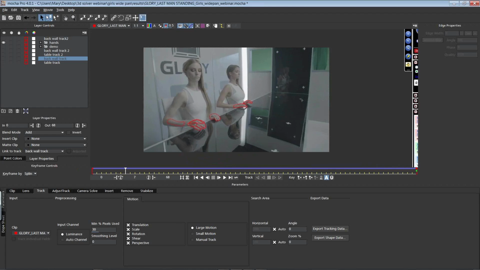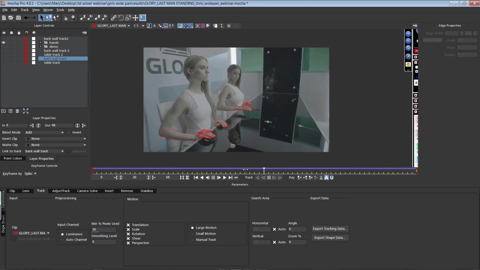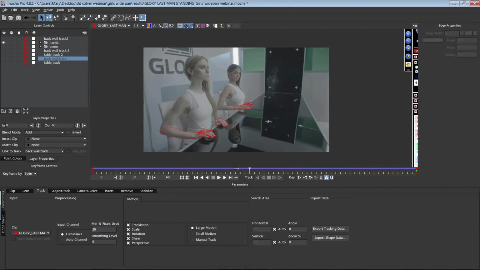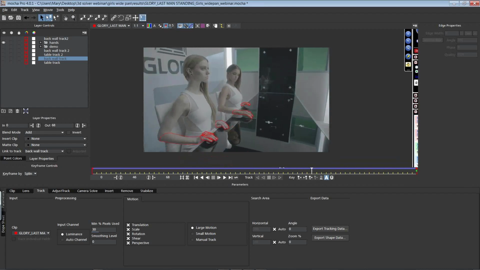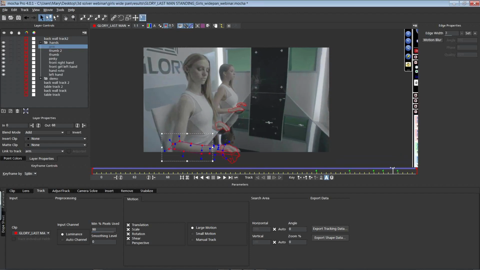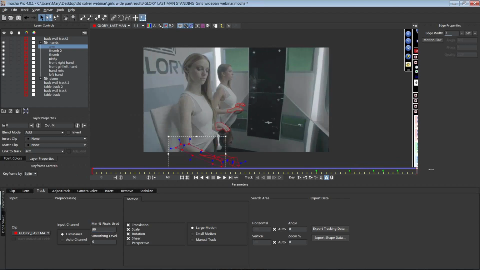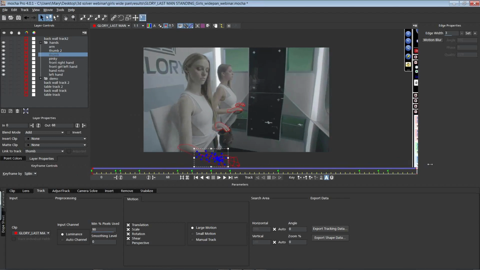So you can see that I'm not going crazy. I'm not over Rotoing. If you're a perfectionist, that kind of thing might bother you, but for me, it's not necessary to Roto every single bit of that hand. It's only necessary for me to Roto it where it goes over the top. So in this case, thumb, finger, these, and then the edges of our arm. And we use the tracking data to drive most of that. If you look at our keyframes, we have like 1, 2, 3, 4, 5, 6 keyframes on that whole arm. And then the same thing for her thumb, it's fewer keyframes.